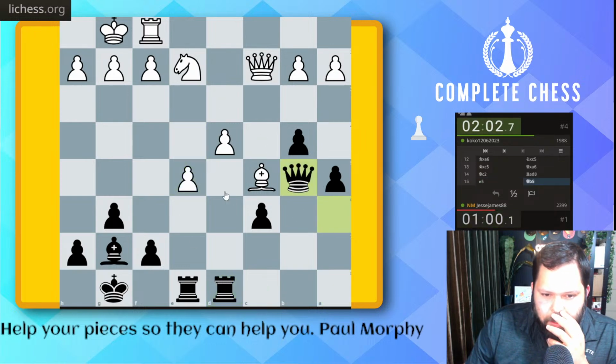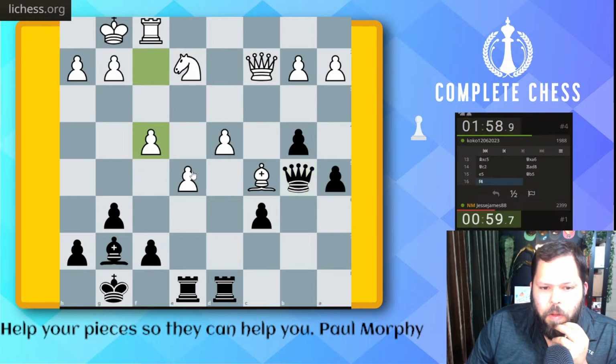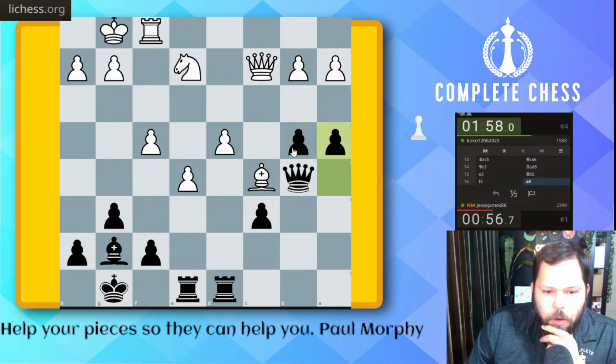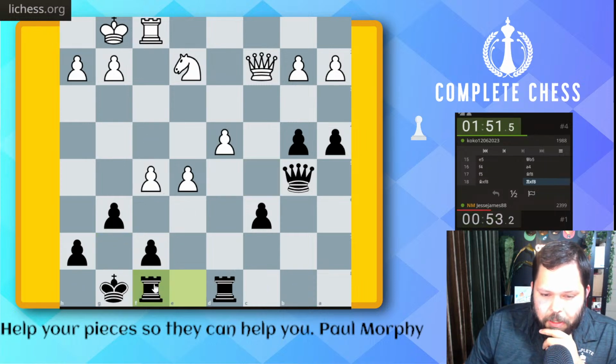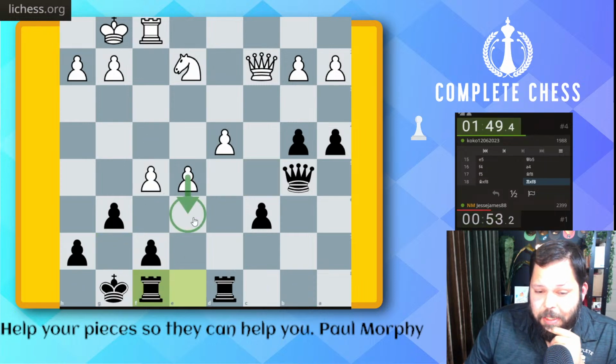Okay, queen B5. Definitely not a good looking move. Okay. A4. Time is still not on my side. Let's go bishop F8 here. Okay. Oof. Rook takes. E6 is a killer move here.